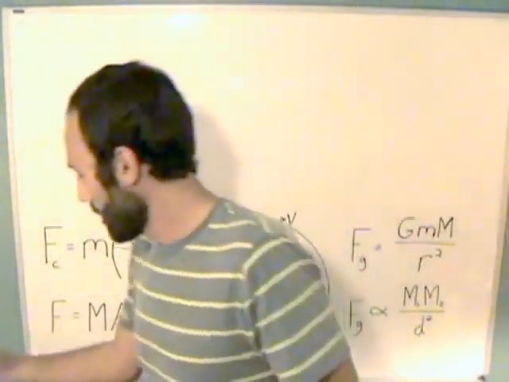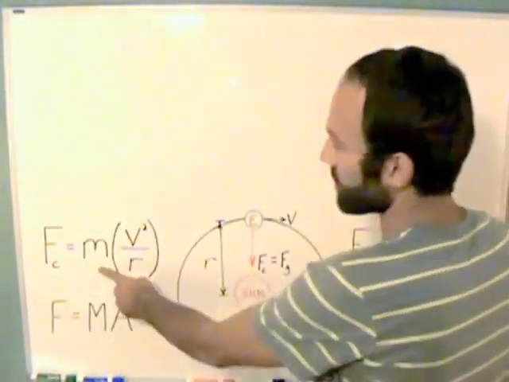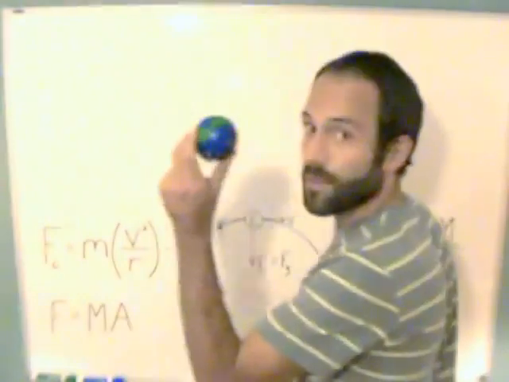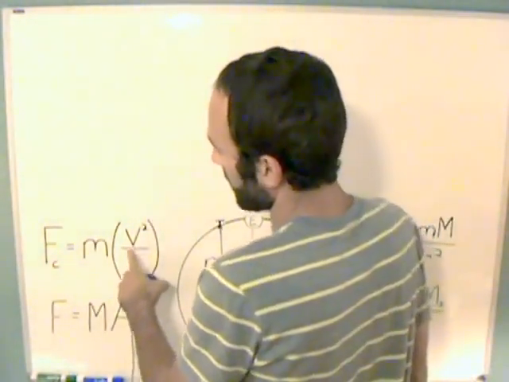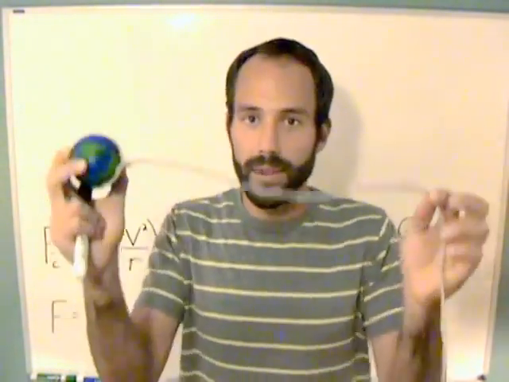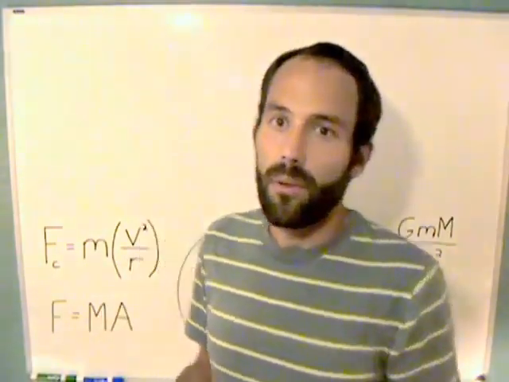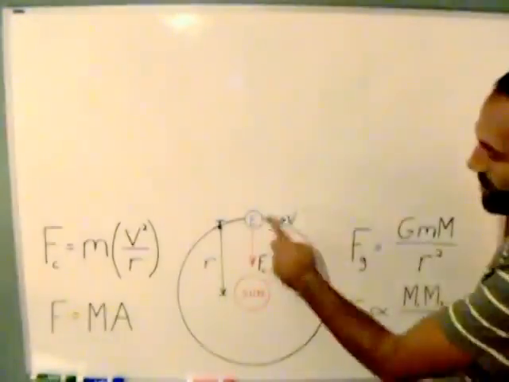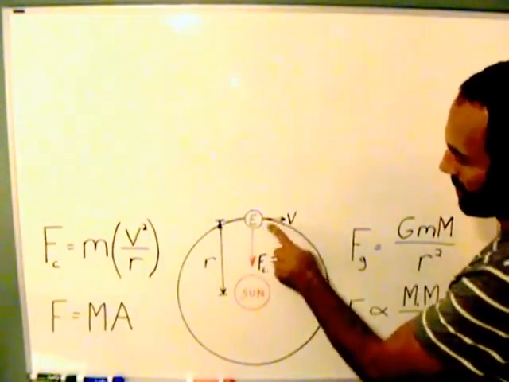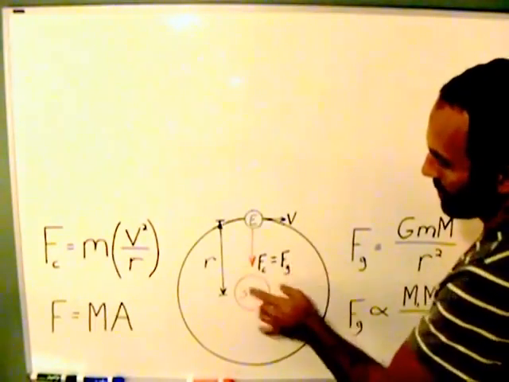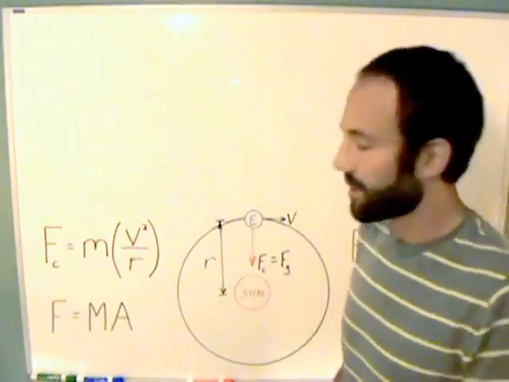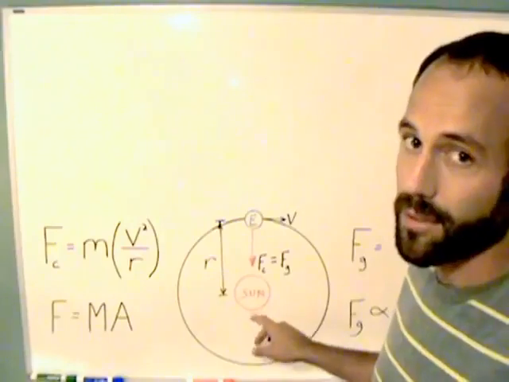So I have written down the equation for centripetal force over here. It says centripetal force is equal to the mass, or the ball, times the velocity squared divided by the radius. The velocity would be the speed that it's traveling at around the circle. The radius would be the length of the string in this case. Or if you look at the solar system model, which I've got drawn right here, with just the Earth and the Sun, it would be the instantaneous velocity of the Earth at any point around the circle, the radius would be the distance from the Sun, and the mass, of course, would be the mass of Earth. So it is the mass of Earth, not the mass of the Sun. Remember that.